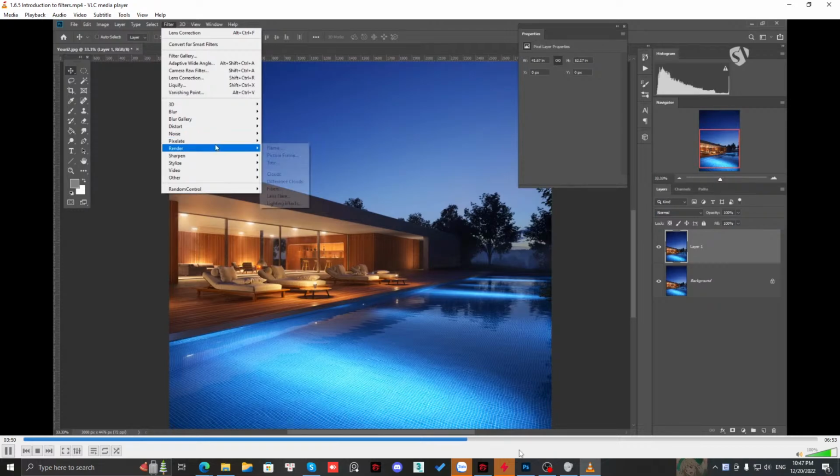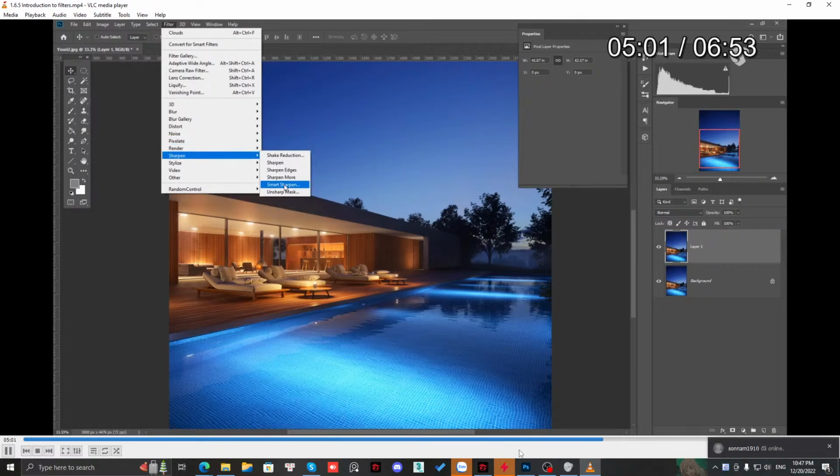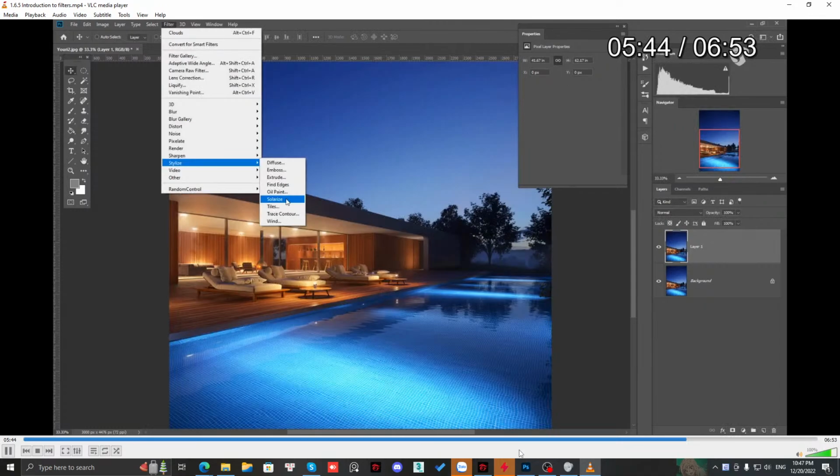Pixelate will fragment your image in different ways. Sometimes you want to simulate a kind of printed surface with the color halftone, or maybe you want to generate a kind of mosaic from a picture. Not very useful every day, but sometimes maybe you want to create something like this type of texture in a swimming pool from an image you have. Render can generate a sharp field of focus.